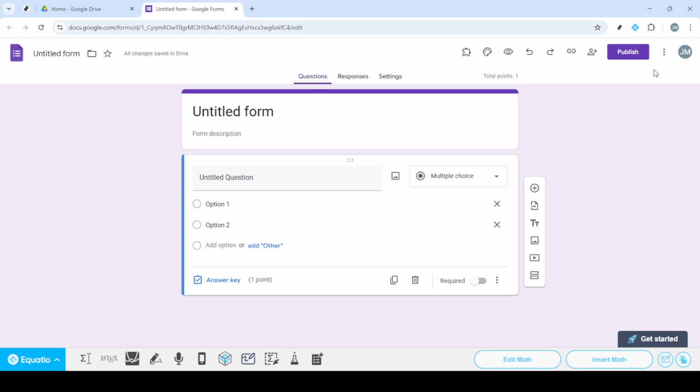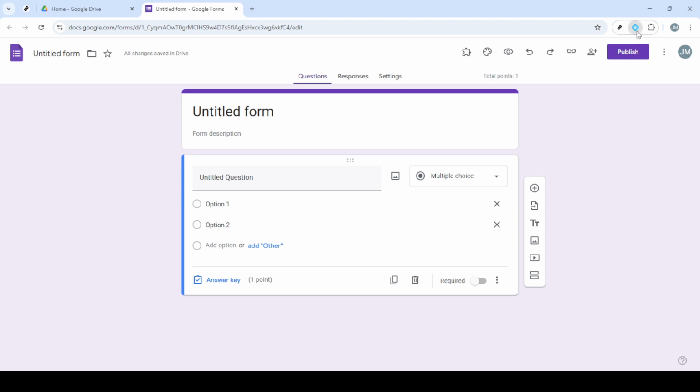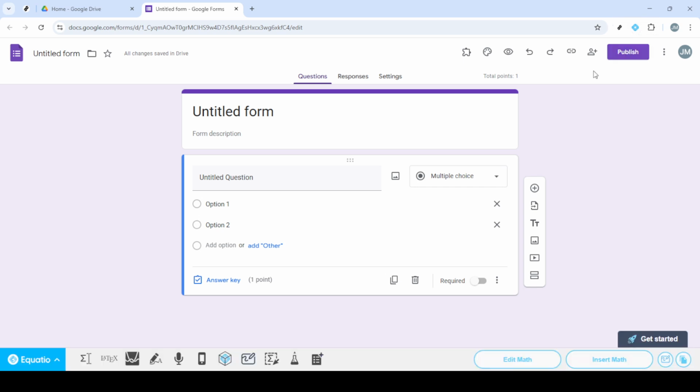If you click on Extension, you'll be able to set up your math equation right below where your question content is. Once you've inserted the math equations into your question, be sure to click Insert Math to add it to your form. Remember, now that the equation is within the form, you have a powerful tool to write detailed math questions. And don't forget to take advantage of the option to preview your form. Simply click on the eye icon at the top right corner to see exactly how your students will view it.